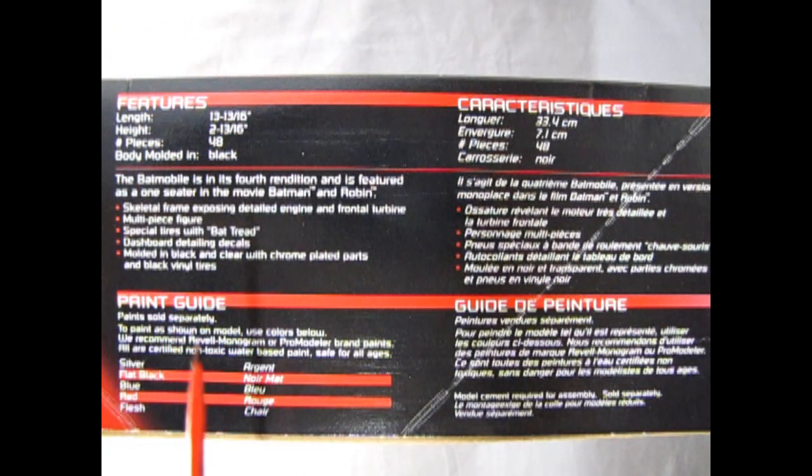On this side of the box, we get the features of the Batmobile, including the length and the height, the number of pieces, and the color that it is molded in, as well as a painting guide down here, which includes silver, flat black, blue, red, and flesh.